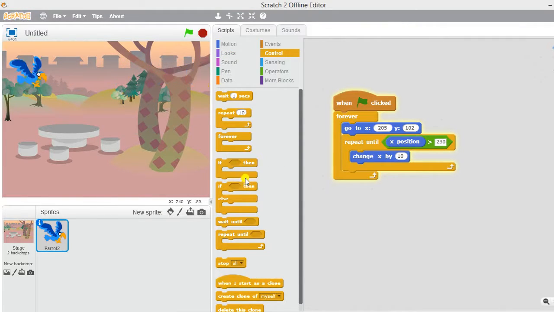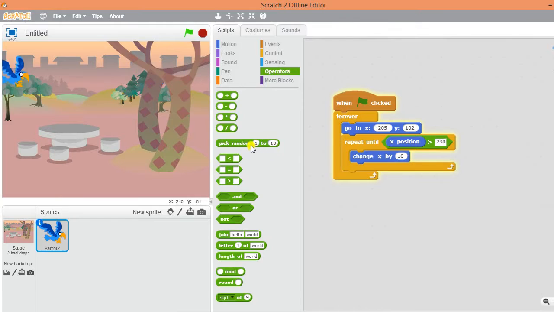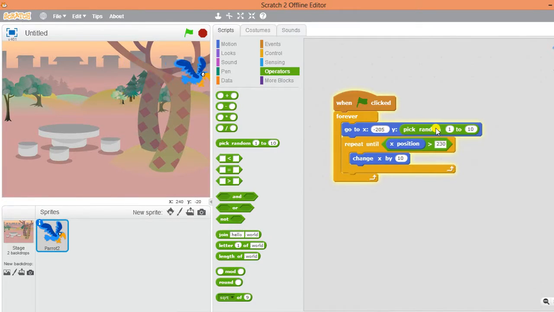So our loop is completed, and now go back to operators, and we want it to select a random position. So the Y position will be random, and we can select from 170 to minus 160. It means from top to bottom it will be randomly picked for every bird when it crosses the screen. So every time you will see the bird coming at a new position on the screen. So half of the game is done. Now we want to make it a little slower, so I will change X by 10 to change X by 4, otherwise it will be very hard to kill this bird.